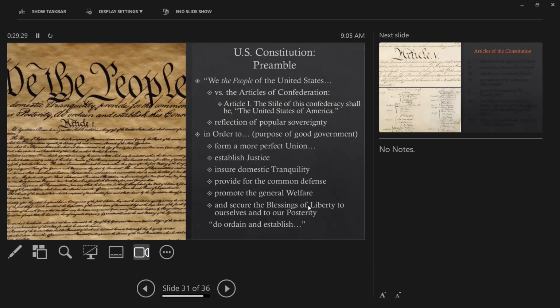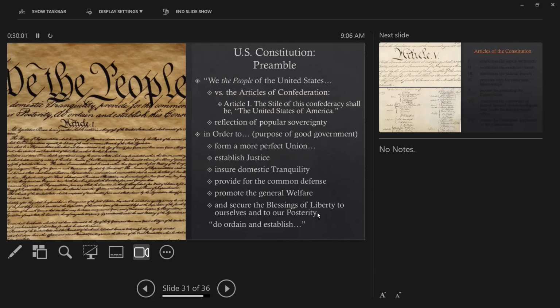We talked about a few government principles in our very first learning module. Two of them were liberalism and republicanism. And you can see both of those reflected in these choices, this language here. Liberalism, if you recall, is the belief that good government's primary purpose is to secure the liberty of the people. And there it is: secure the blessings of liberty to ourselves and our posterity.